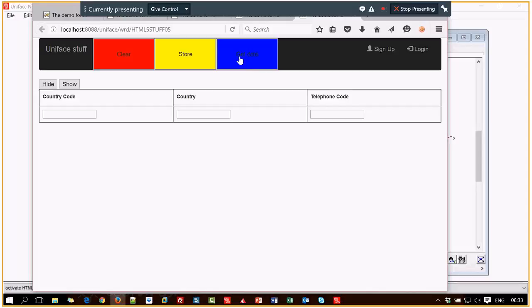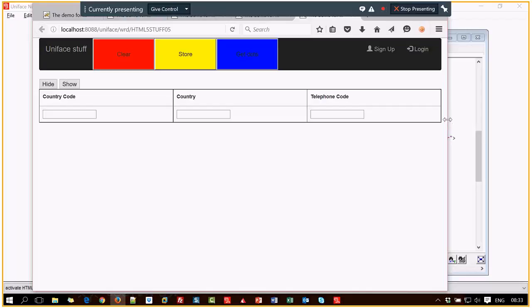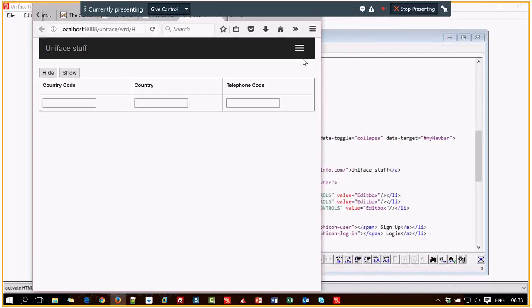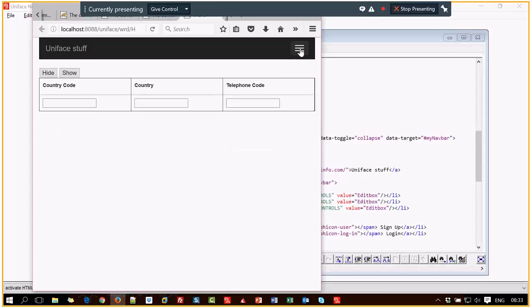Black text on a blue background is not the best thing to do, but I just want to show you that you got a completely different look and feel. And all the other functionality, like minimizing the screen to pop up the hamburger menu still works fine.